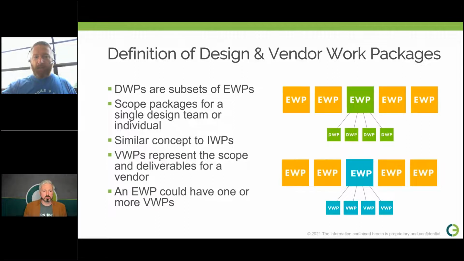So you're going out to buy a major piece of equipment from a vendor, that can be a vendor work package. Now an EWP could have one or more VWPs, some of them will have none, but for the EWPs, especially things like mechanical equipment EWPs, you could have several different VWPs with several different vendors, and you can make sure to understand how to prioritize those vendor activities, not just treat it as a first in, first out approach, but make sure that the vendor information you're getting in and the speed with which you're reviewing it and processing it reflects that path of construction, so we're getting it in the right order that we need it.